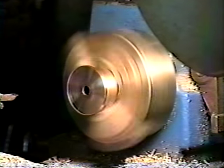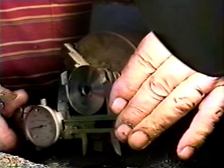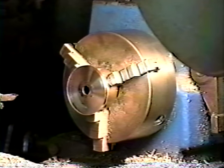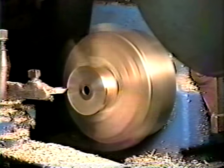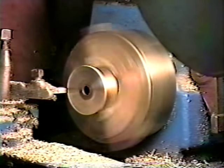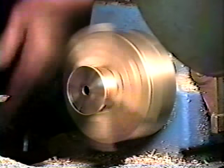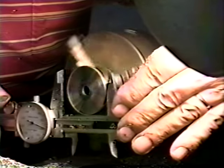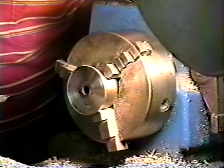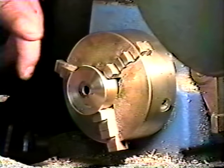Take another reading here. We should be getting pretty close. .7. I've got to go down about a half a thousandth. 12 thousandths larger, so I'm going to leave it right there. We'll get ready to put it on our milling machine.